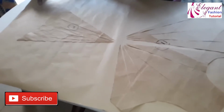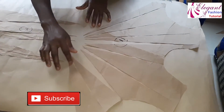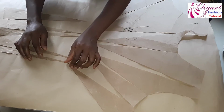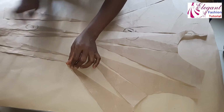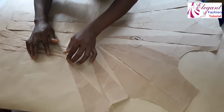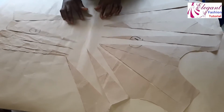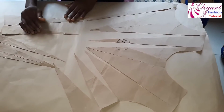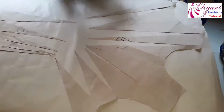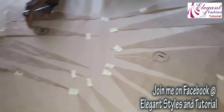You can see my reference paper here. And then spread it. While you're spreading, you should make sure the last 2 tails should touch each other. Then use your glue or your tape to hold it. Now I've already spread it. You can see the shape.